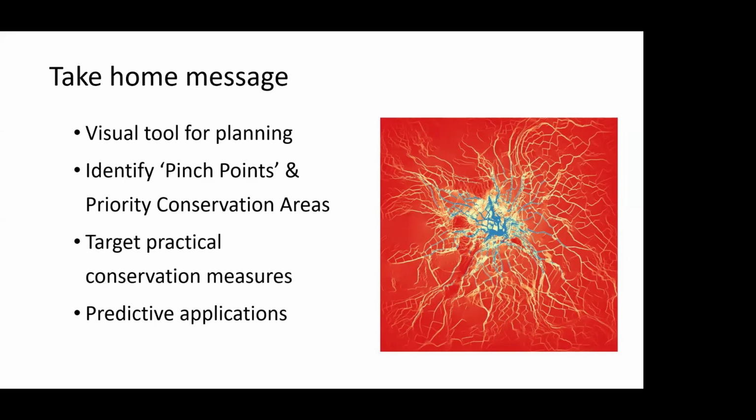And they also have great predictive application and value. What I mean by this is that if we have a new road going in, or a new development, or we want to put in street lights, we can put all that information into the models and then assess how that might influence species movement at a landscape scale. Or likewise, if we're wondering which street light to turn off or which measure to put in where, we can assess that before we actually undertake the measure, to see how we can get the most value out of what we're doing. So I'm going to leave it there, and hopefully there's time for some questions.